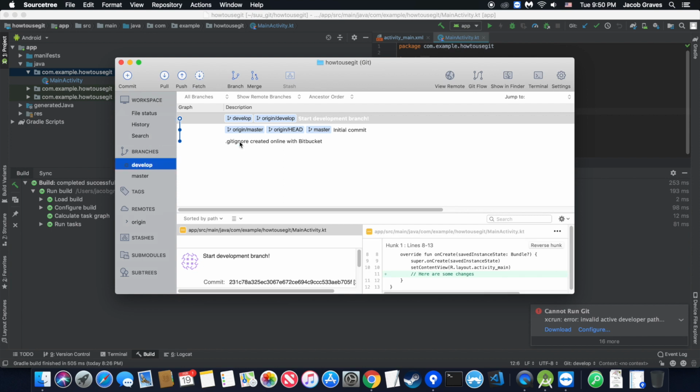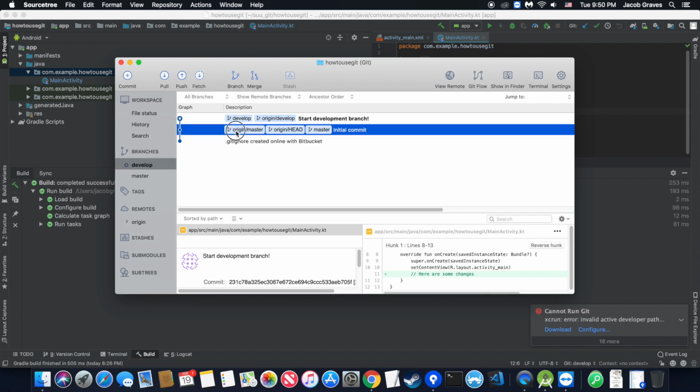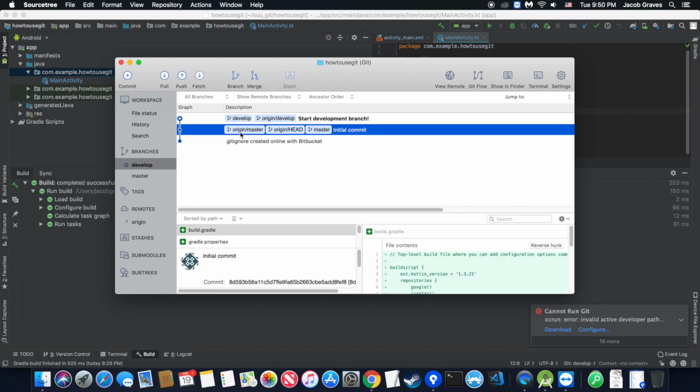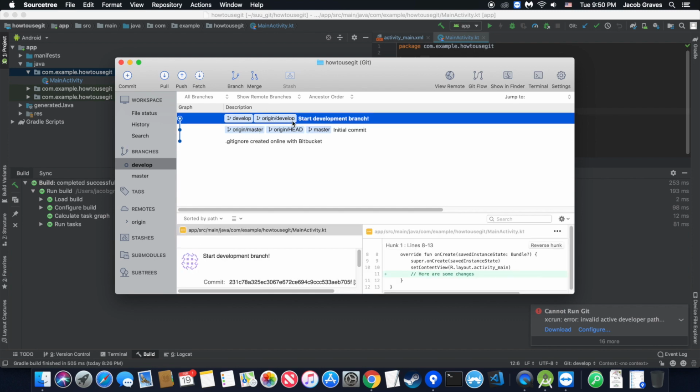Now if we look right here, we have a master and a develop, and we can tell that they're both on the origin. They're both in the repo because we have an origin master here and we have an origin develop. So we have a local repo, and we also have our repo in the cloud.